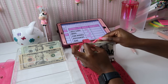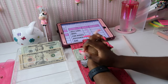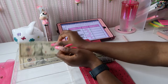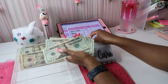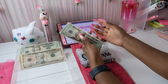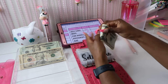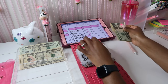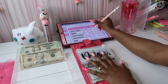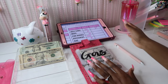Self care is going to get $50. I do want to get my nails done — I'm thinking about getting them taken off and getting a different design, a different style. I'm not really sure what shape I want; I love the coffin shape but I think I want to try something new. 20, 40, 50 — actually we have $70 in self care. I'm thinking about going to the old place I went to before.